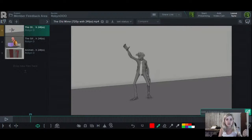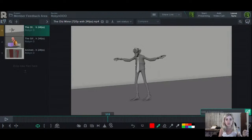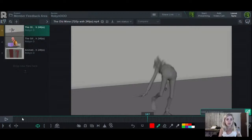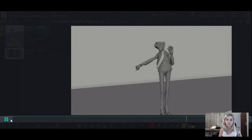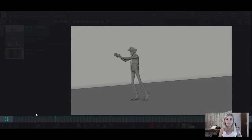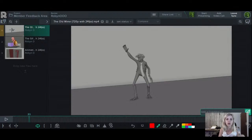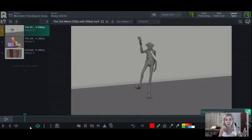So, in some areas it's rigid, and then in some other parts it reacts just a little bit too intensely to certain movements. I think around here, he kind of flicks forward and it flicks at the end there. Over here, you can see where he raises his leg and the bottom sort of wiggles a bit, but the rest of it's quite rigid. So just little things like that. Ties are very difficult to animate. And for the most part, it's very good. You wouldn't probably notice too much, but if you are looking for things to critique or give feedback on, it's one of those things that do stand out first.